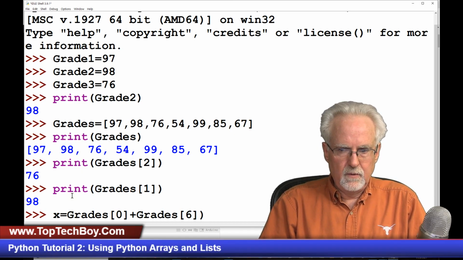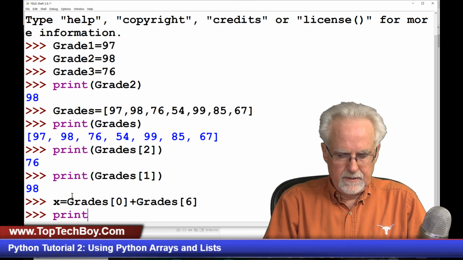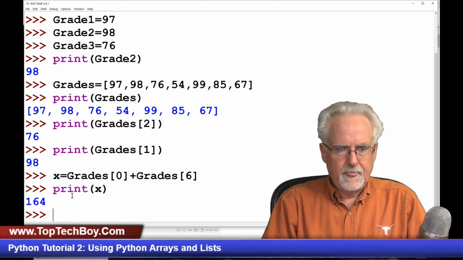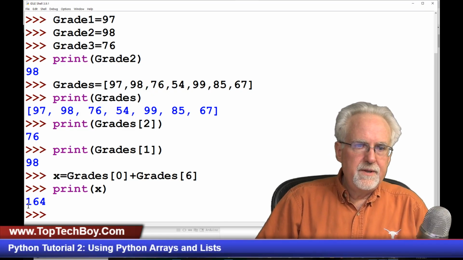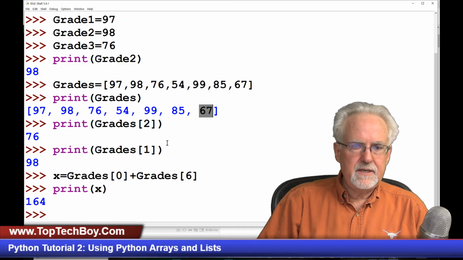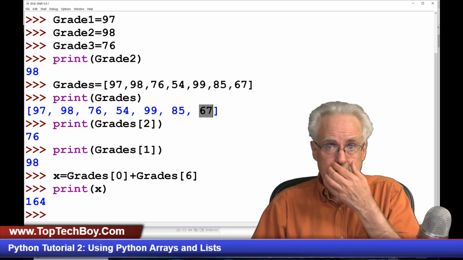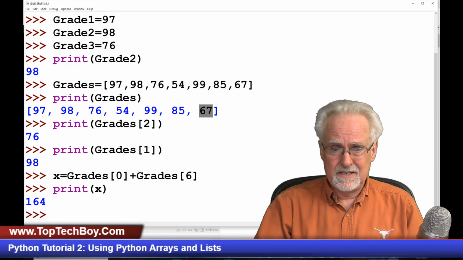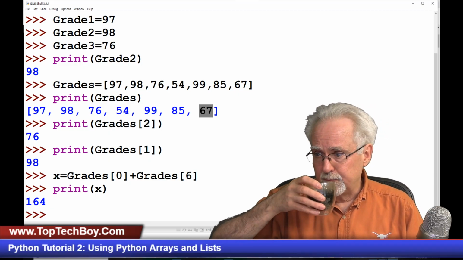Oh, I'm sorry, I don't need to close that parenthesis because I'm calculating X. And then I'm going to say print X. And then what is that? 164, because 97 plus 67 is 164. So you see, you could start doing math on these things.